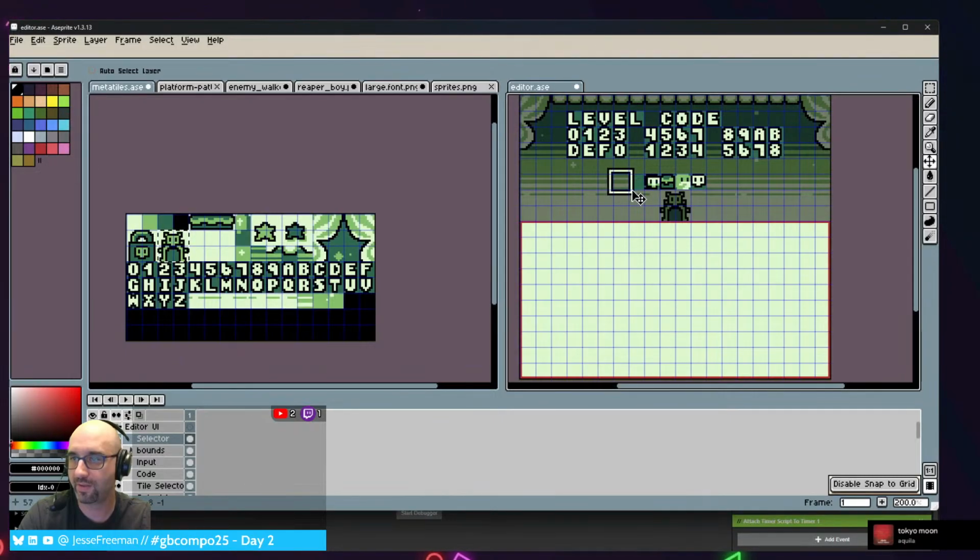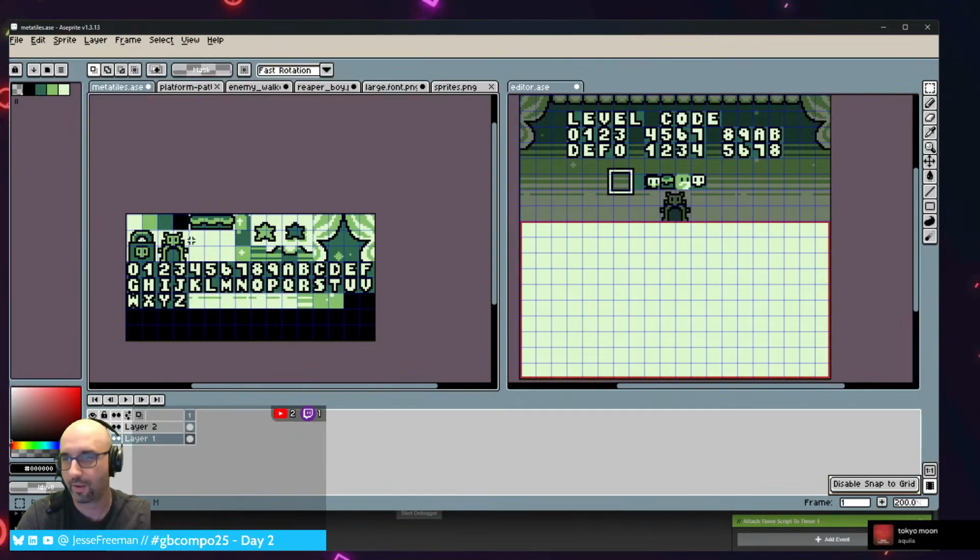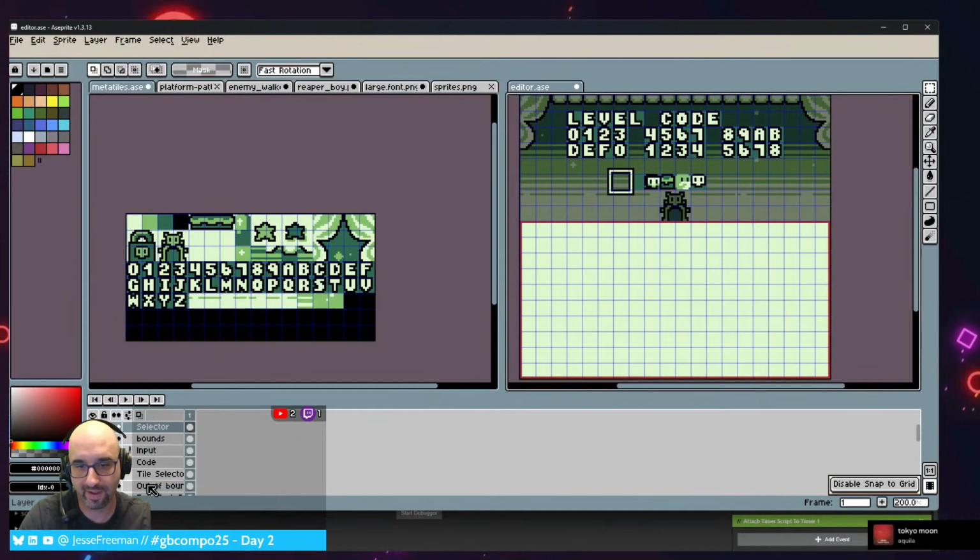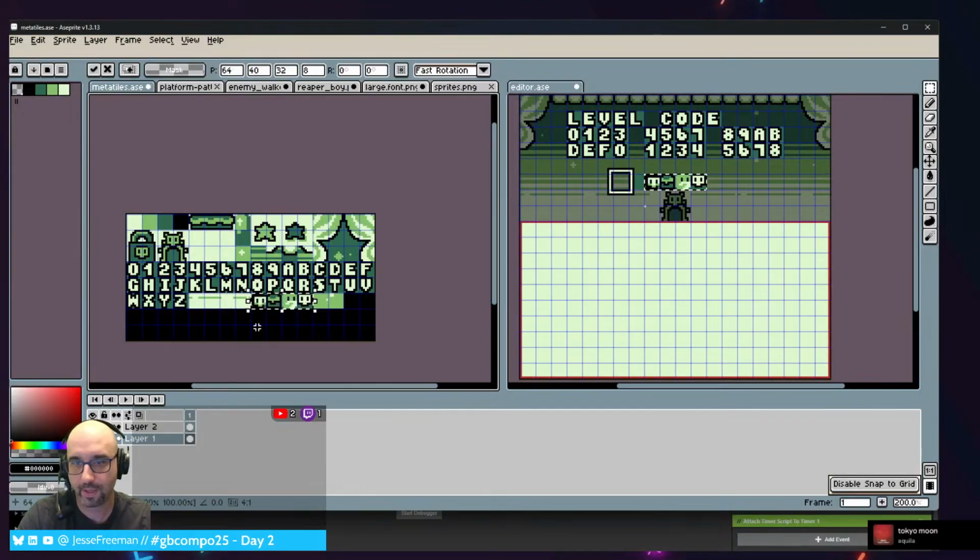So what we need to do is we need to add these 4 guys to the meta tiles. So let's come back here. Let's find our tile selector, and we'll copy them and just put them here for a second.